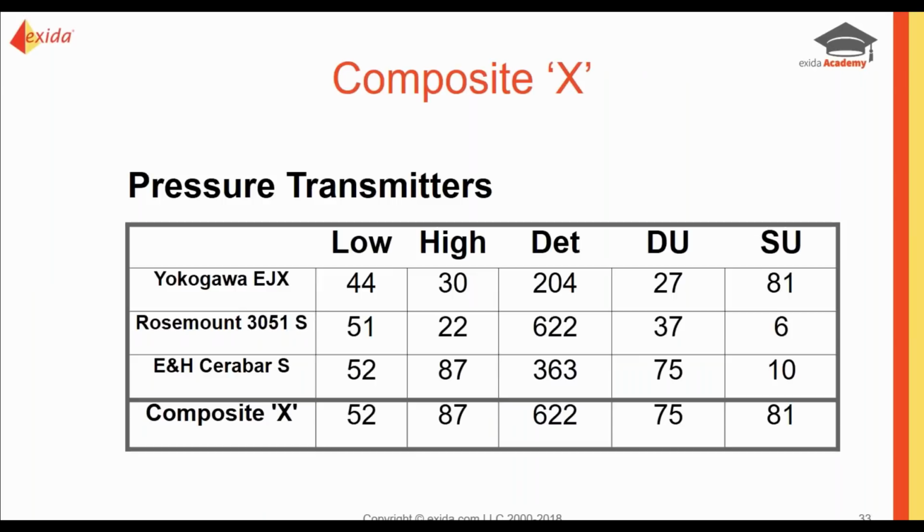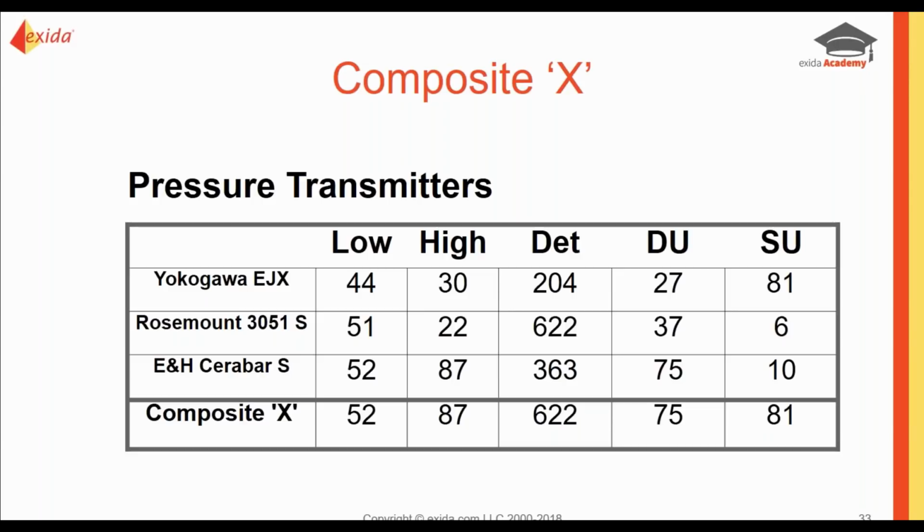Well, composite failure rates started really when, if you're at a company that might have a list of preferred vendors, and let's say for our pressure transmitters, you might have these 3 pressure transmitters, and you're attempting to design your SIF. You want to look at your preferred vendors, and well, there's 3. Which one am I supposed to use in my SIL calculations? Well, if there's a clearly more conservative option, well, you can pick that one and know that the other 2 options would be less. But what if there's not a clear conservative option? Well, the next best option would be to consider to make a composite.